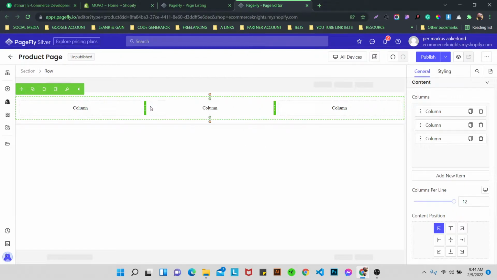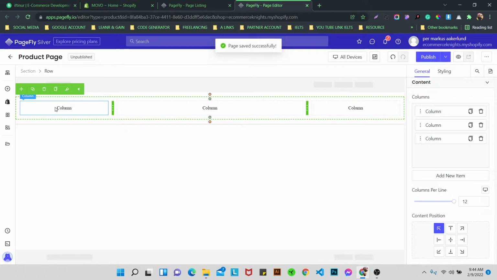So here is 3 columns. So I think I am making this column a little bit small, and this one also a little bit small. Okay, so let's click save.